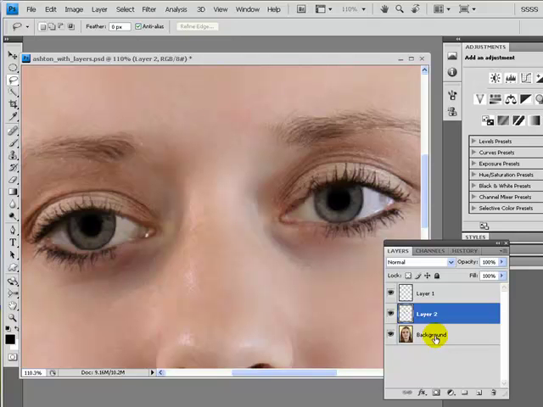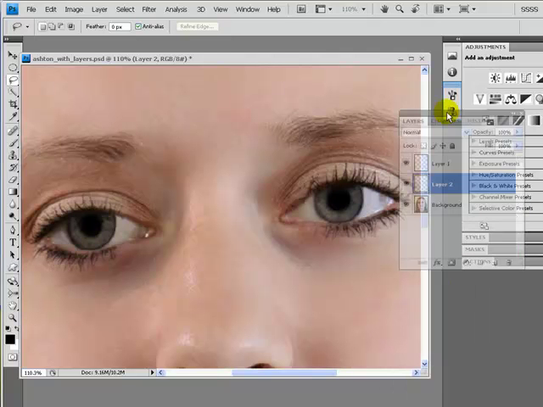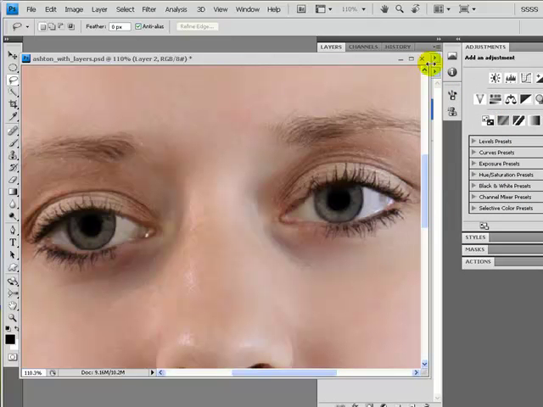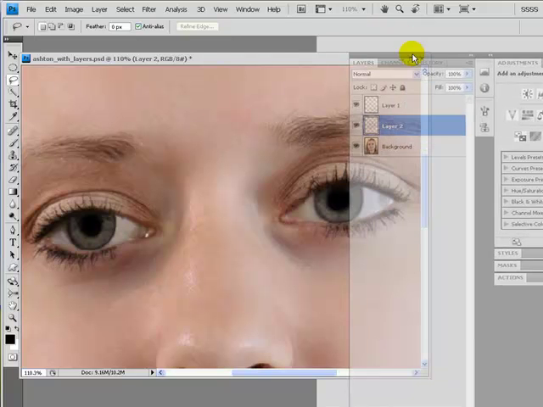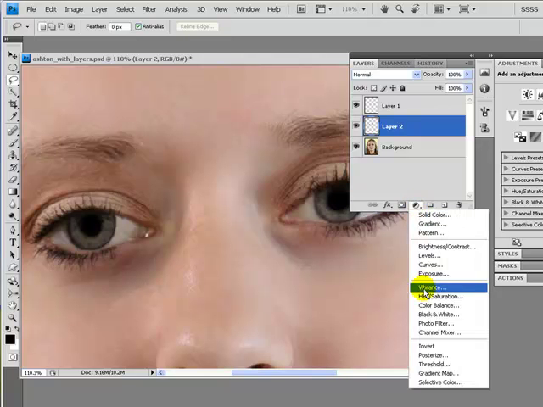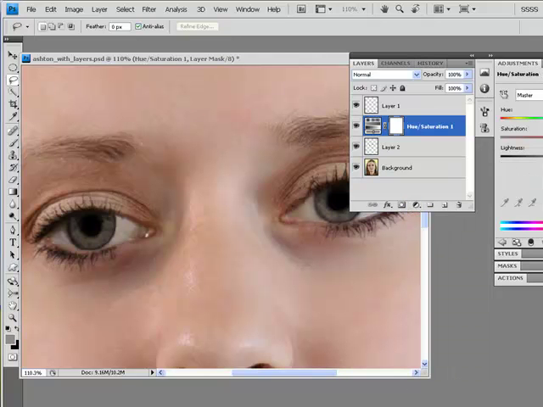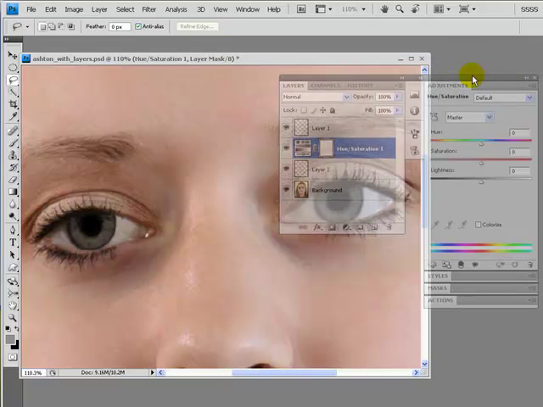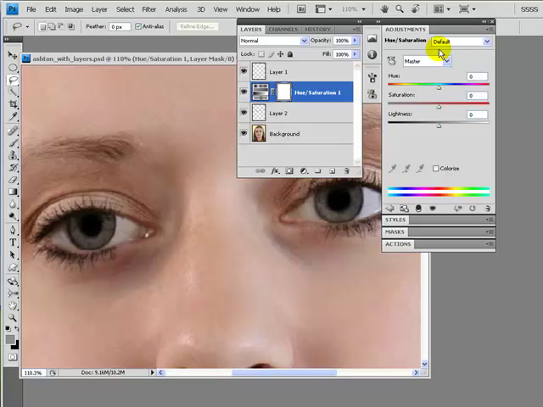But right now, let me bring this up so you can see the difference. Let's do an adjustment layer here and go down to Hue Saturation because we really want to bring these things to life. So let's move this over here and still keep an eye on our eyes. I'm going to switch to the move tool just so I can be clear.